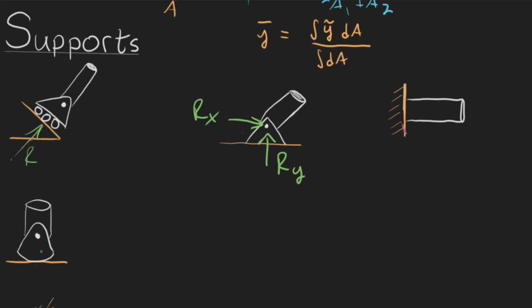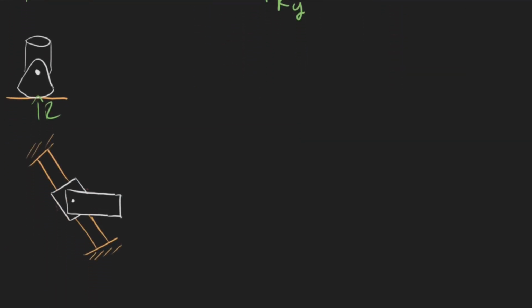Same thing with this, which is called a rocker. Same idea. You can also have something called a collar, where basically we pin it to something that can only slide along here, which means that the force it can react with, basically, if you imagine if I tried to push this in against this bar, it would resist that, or if I tried to pull it away, or if I pushed it parallel, then it'd be able to slide. So this can have a reaction in this direction, or technically it could also have a reaction in this direction.